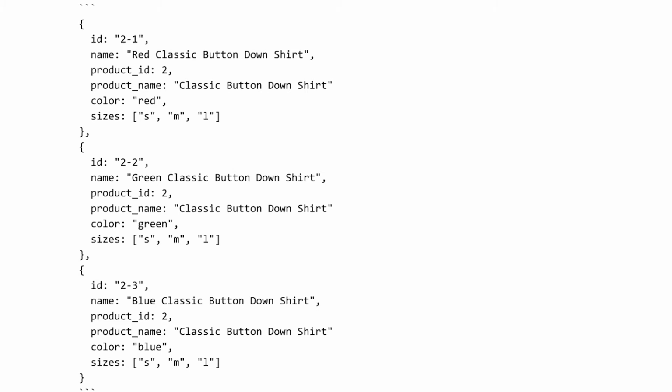Include top-level product information as well as individual variant attributes like ID and name. Make sure to capture each attribute you want to create filters for. If you want customers to search by size and color, pull them into top-level values.